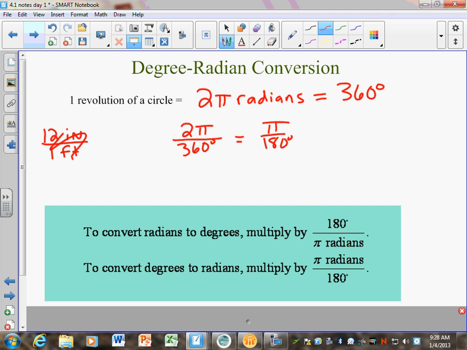I don't ever really think about these as 2 separate rules. I always just know pi over 180 or 180 over pi, and I kind of go back to the whole chemistry days of your units have to cancel out, so if you need your degrees to cancel out, and we'll look at some examples here in a minute. But you need to know that conversion factor. You need to know that there are pi radians in 180 degrees. Or you could use 2 pi over 360 if you want. I just used the smaller factor there.